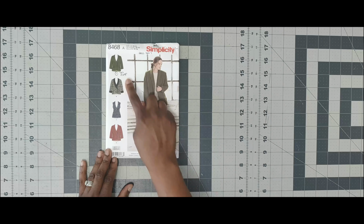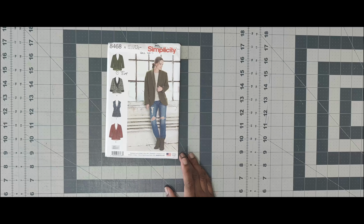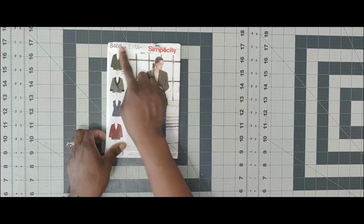8468, I like view A, and that's the reason why I picked it up. So whenever I get around to this pattern, that's the view I would do. It's 8468.